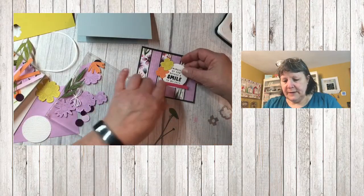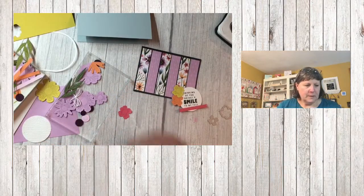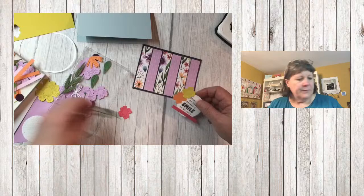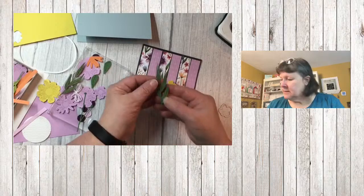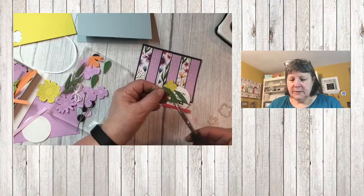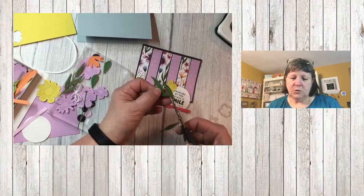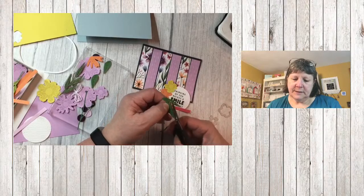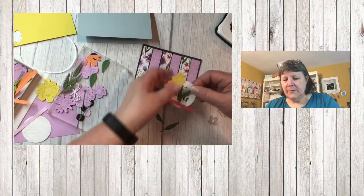I might have to do the flower centers afterwards. Okay. So I'm going to take the old olive, is that what that is? I think I want the garden green. So I've got this stem right here. You don't always have to use it just by itself. You can snip it apart so you get a little more mileage out of your leaves, and just round the corners so it looks all natural and like it's supposed to be that way.